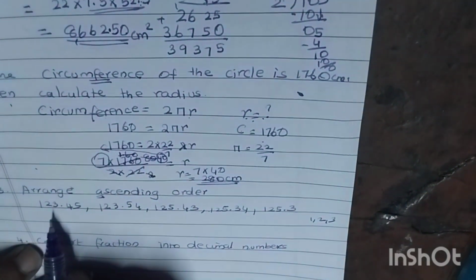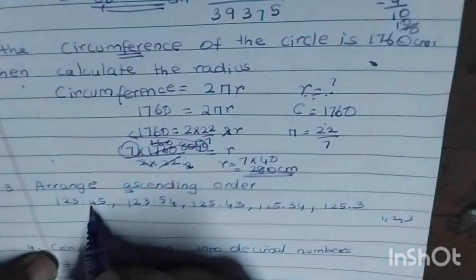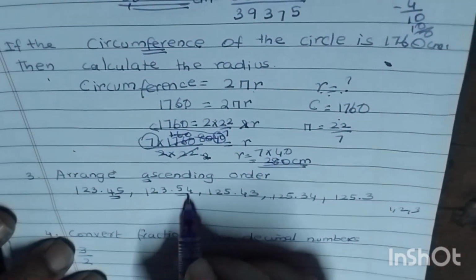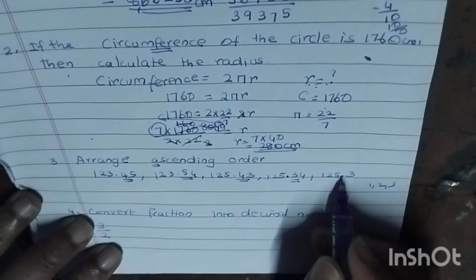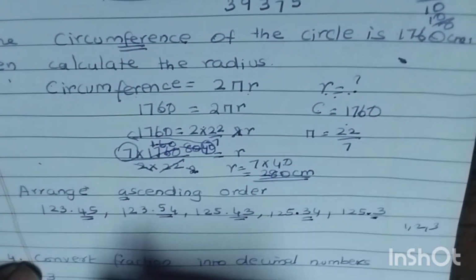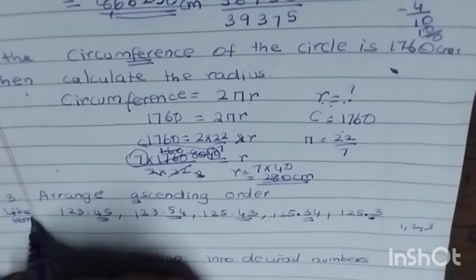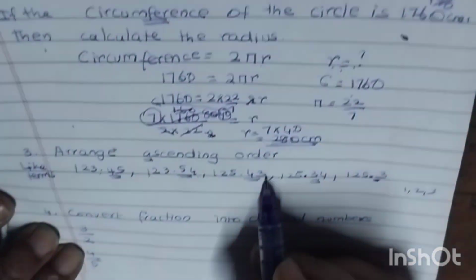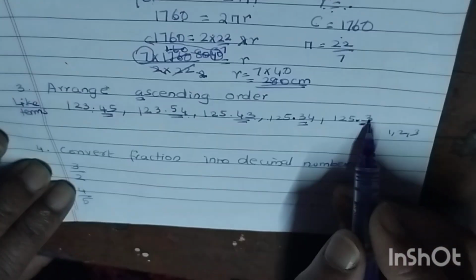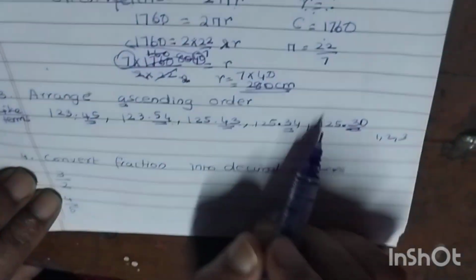See, before we do this sum, you have to convert it into like fractions. Here you have 2 digits after the decimal point. Here you have 2 digits. Here you have 2 digits after the decimal point. But here you have only 1 digit. So first you have to convert it into like terms. How can you make it like terms? All numbers after the decimal point should have 2 digits. So here you have 2, here 2, here 2, here 2. Then how can you make this also 2? You will just add a 0, then it becomes like terms. So now it is easy for us to arrange it in ascending order.